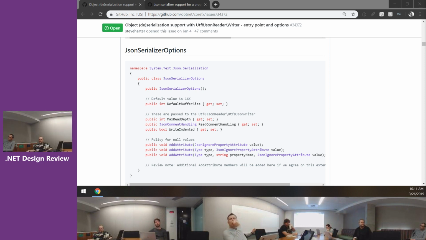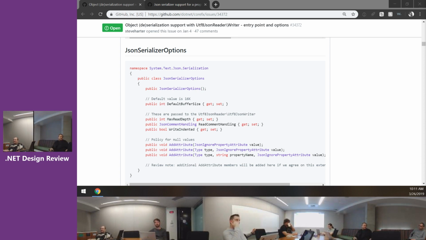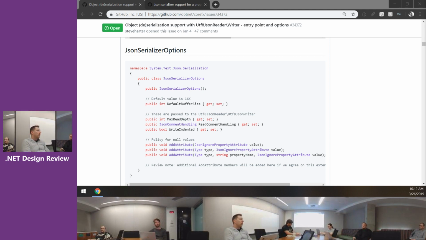Are you going to add a different overload for every attribute type, or is it going to be a base class collection? Originally I had this loosely typed, and you could add any attribute. Here, I'm assuming I want to create these 3 overloads for the 10 attributes we end up having, so it might be 30 overloads. Why wouldn't you just add a base type for all JSON-related attributes? We can, but there was originally some discussion about discoverability. This could all be collapsed into the base. If we had a base type for all attributes, or just called it system.attribute, it's pseudo strongly typed here and a little more discoverable. But it does mean that whenever we add a new attribute, we have to add these 3 methods.